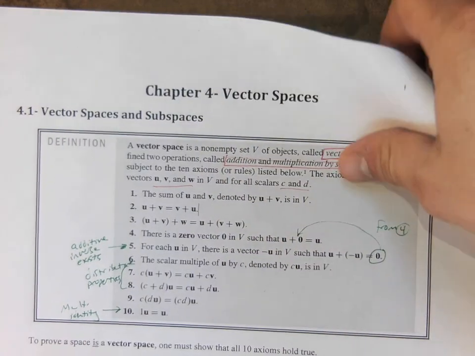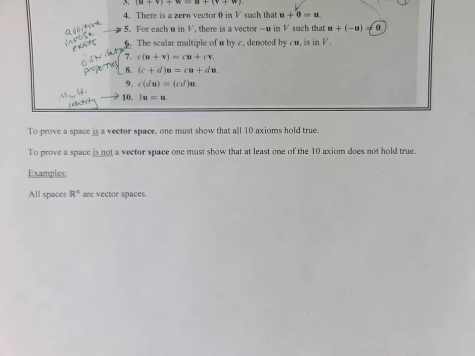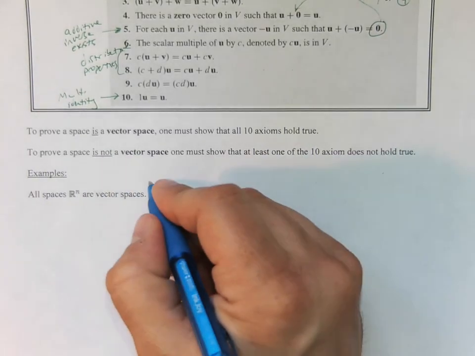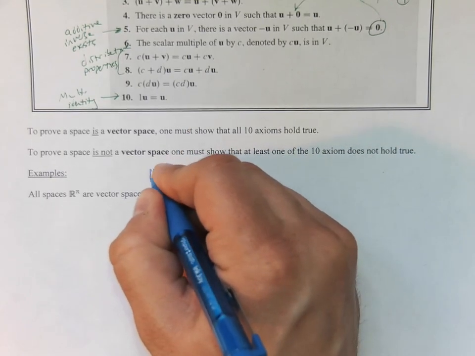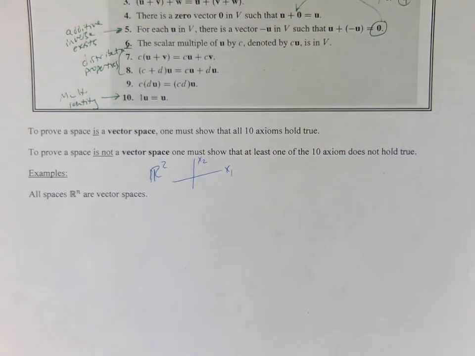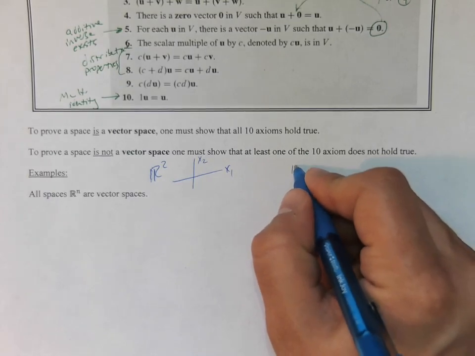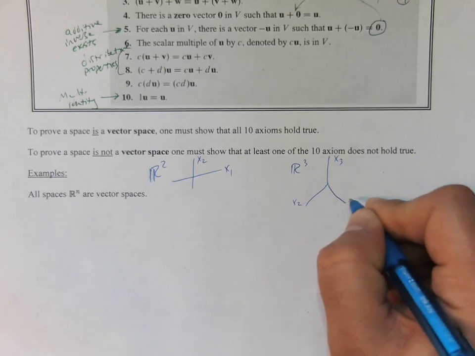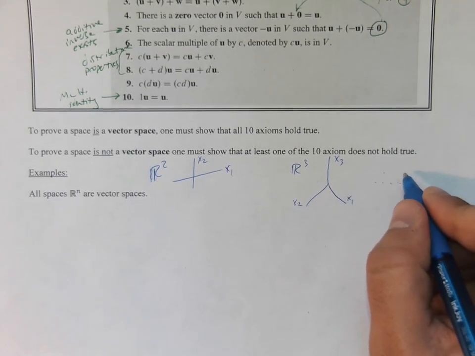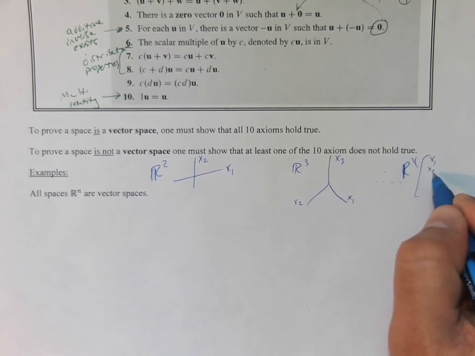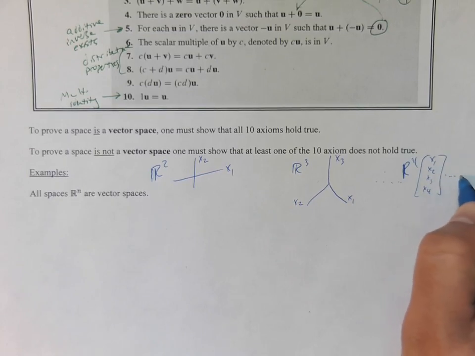Okay, so the first thing you should know is that all spaces Rn are vector spaces, right? So Rn, you pick a specific n, and it tells you how many dimensions we're in. So, for example, R2 is the normal x1, x2 space that we're used to with the Cartesian plane there. If we wanted to think about R3, it would have 3 axes, right? x3, x2, x1. R4 we can't visualize, but it would have 4 entries, right? x1, x2, x3, x4, etc.